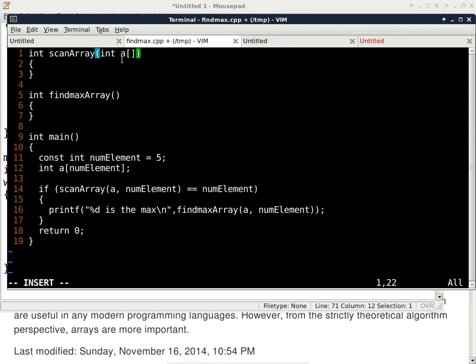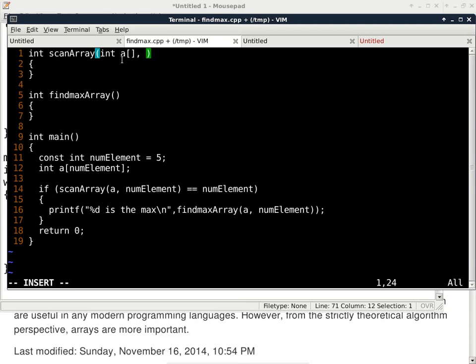Well, this is one way to do it. I'm trying not to cause any confusion at this time, so I'm going to use this particular notation. It is saying that A is an array of integers. Does it say how many elements are in the array A? Nope, does not say that. There's no way you can actually specify that here. If you stick num elements here, the compiler would not recognize it. It would just say, don't know what you're talking about.